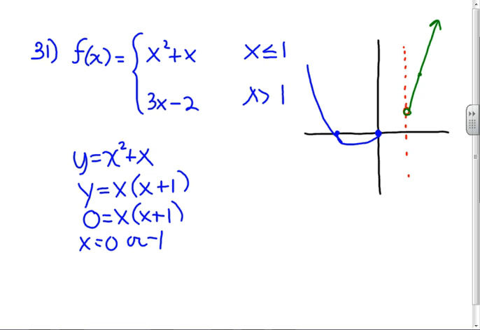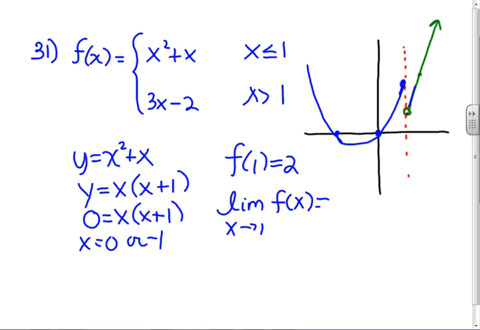What happens at 1? What's the value at 1? So f of 1 is equal to 2. Is that differentiable at 1? No. Not because of the derivatives. If you look at this closely, what's true about those slopes? They look like they're the same, doesn't it? Does to me at least. f of 1 is 2, and what's wrong with this side? It's the limit as x approaches 1 of f of x. The limit isn't 2, the limit is 1.